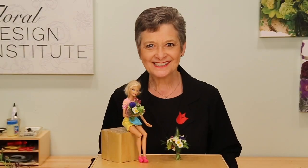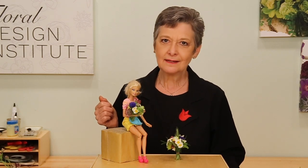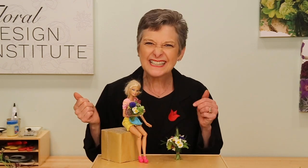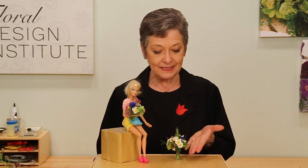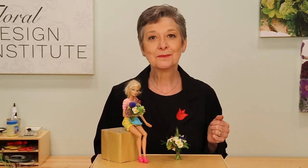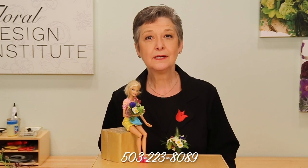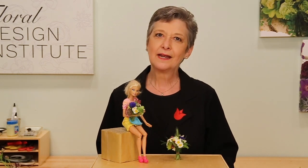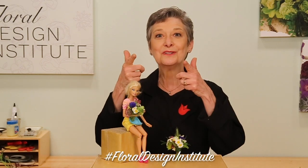The tiny bouquet challenge is such fun. I have to say a special thank you to Leah, and a shout out to Lindy — because Flower Shop Barbie needs a tiny bouquet. How cool is that? Now as you create yours, remember: it needs to be able to stand, it needs to be itty-bitty. Look at it compared to my hand; look at it with Barbie. For more creative inspiration, check out our website. You can reach us at flowerschool.com or by telephone at 503-223-8089. I'd love to see what you create — make a tiny bouquet, hashtag tiny bouquet, and tag Floral Design Institute. That way we all can see what you do as you do something you love in a very, very tiny scale.